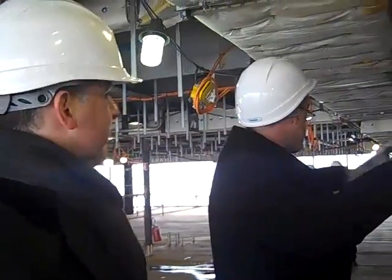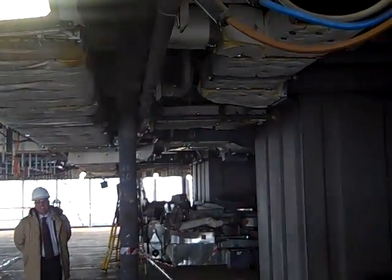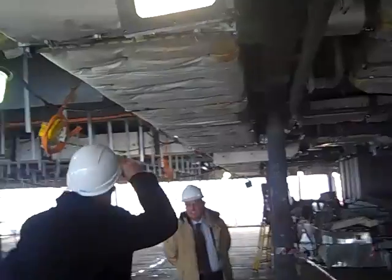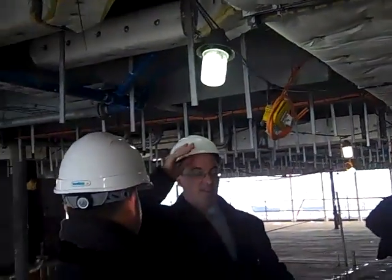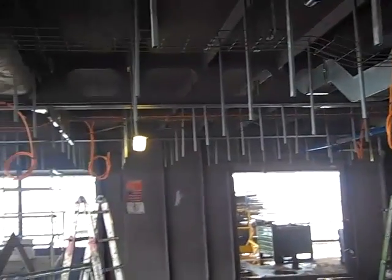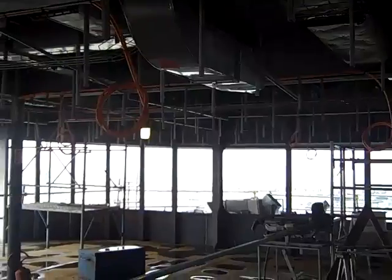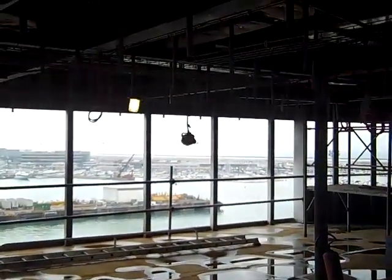We wanted it to feel like a dining room. We didn't want it to have that Lido buffet or cafeteria-type feel. And this area here, we've finessed everything we've done. So now through here you've got multiple service areas that are divided up. You've got areas for soup, salads, appetizers, sandwich, hot and cold entree items — so you don't get any bottlenecks.